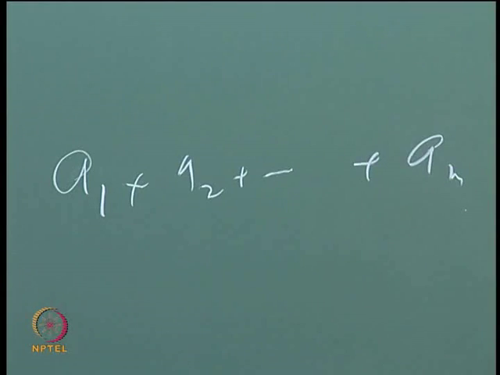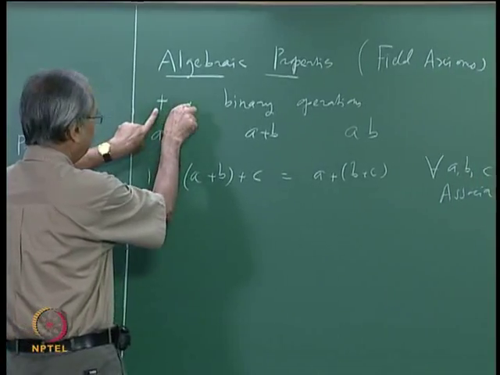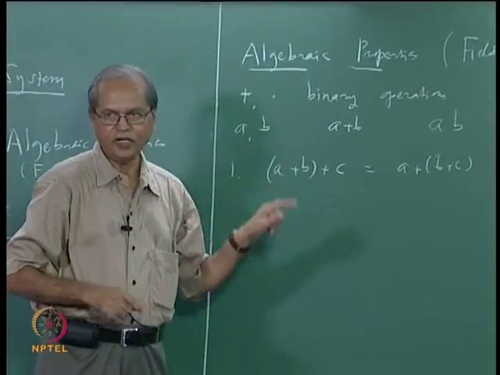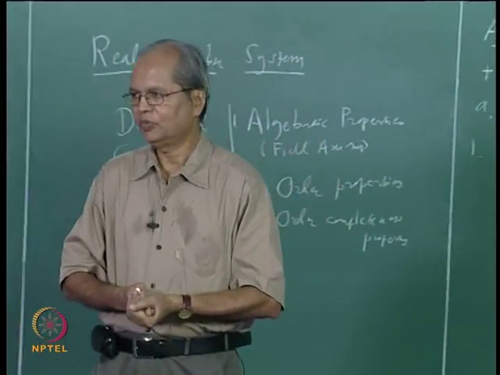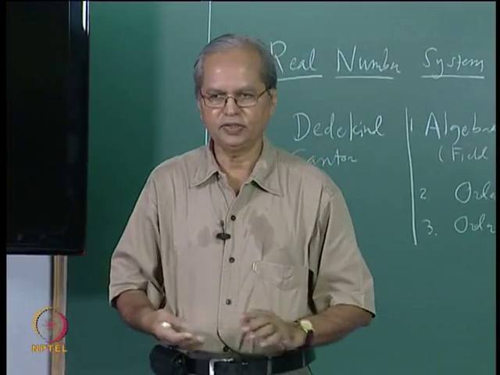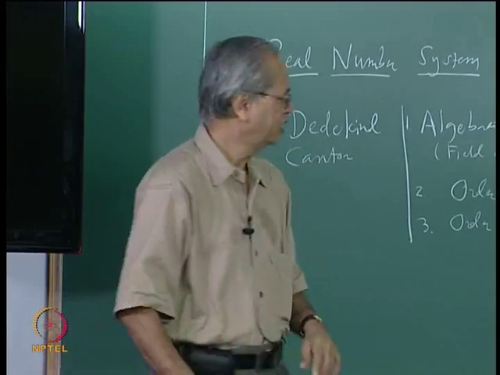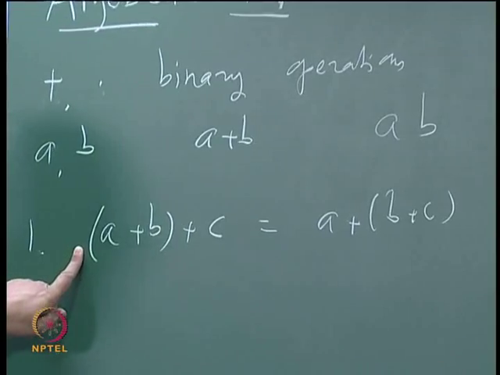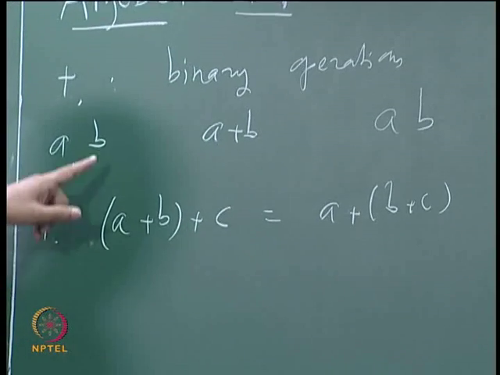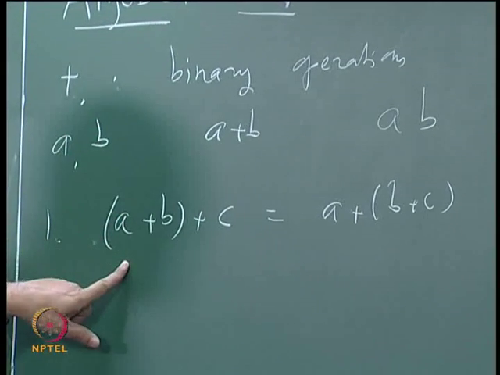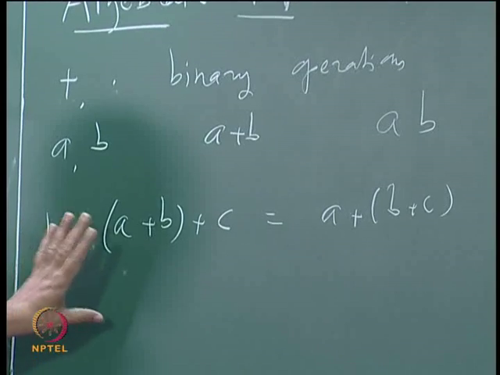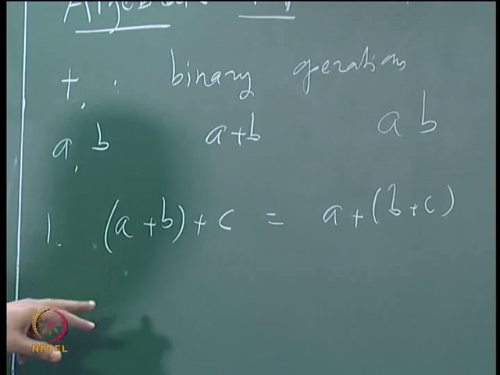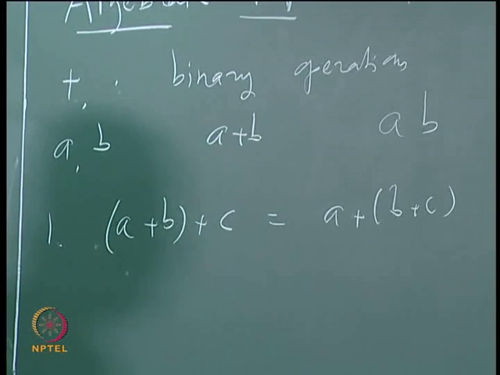Okay. All right. Now of course these two operations of addition and multiplication are defined on many other sets also. For example, the set of natural numbers, integers, rational numbers, etc. Okay. And this first property is satisfied by the natural numbers also. So just suppose real numbers were just satisfying this property, then that doesn't distinguish between R and N. Okay. But now the next property will distinguish between R and N.